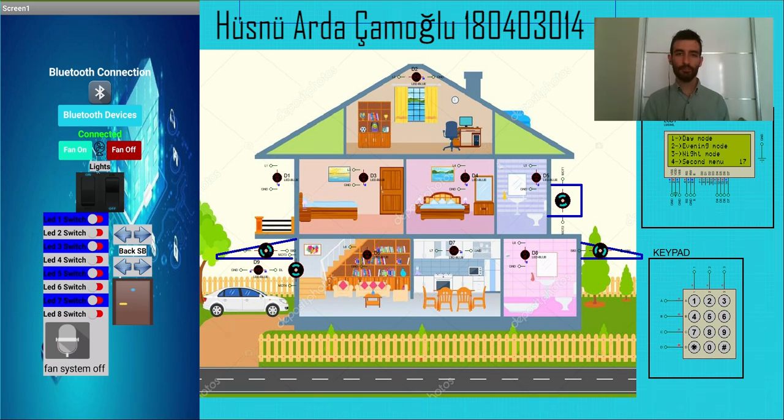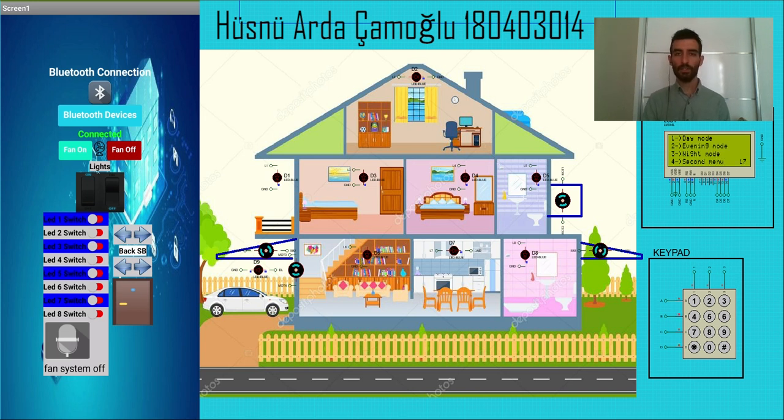At the fourth part, we control the sun blinds. If we choose the first arrow, we can see the front sun blind is on. The motor of the front sun blind turns 2 rounds and stops. If we choose the second arrow, we can see the front sun blind is off. The motor turns back and stops. We can do the same thing for the back sun blinds. We can choose the third arrow to open it, and we can choose the fourth arrow to make it close.